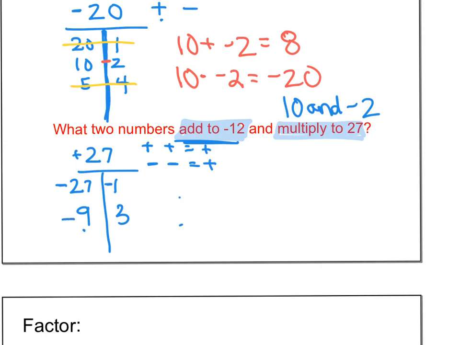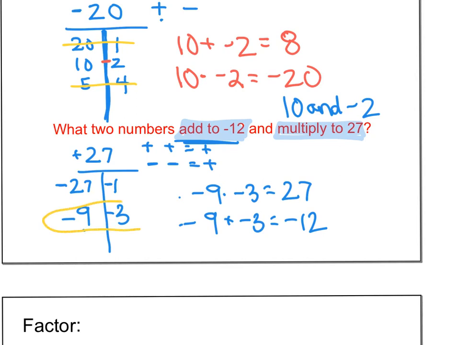What if I made both the 9 and the 3 negative? Because a negative 9 times a negative 3 does equal a positive 27, and a negative 9 plus a negative 3 equals a negative 12. You might need some calculator help there. Remember, I owe Mrs. Murphy $9. I owe Mr. Pence $3. I owe a total of $12, but feel free to use your calculator to help you there. So I think we found our answer in that negative 9 and negative 3. So my final answer is that negative 9 and negative 3 add up to negative 12 and multiply to 27.